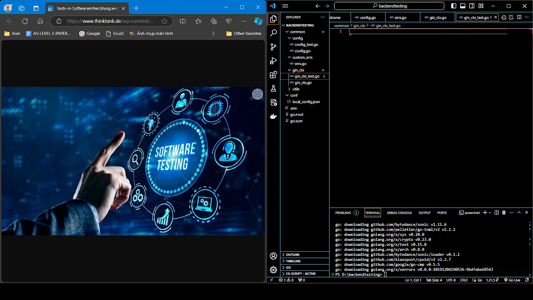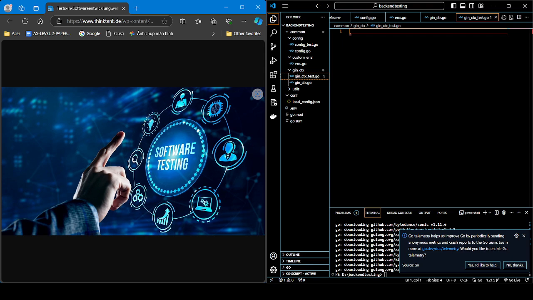Then we're going to make the space of the chain context. Let's see.